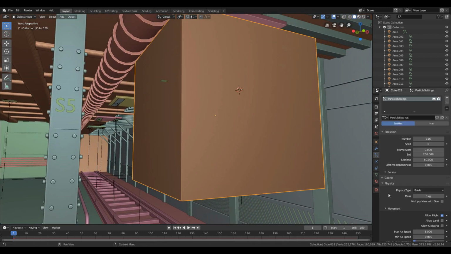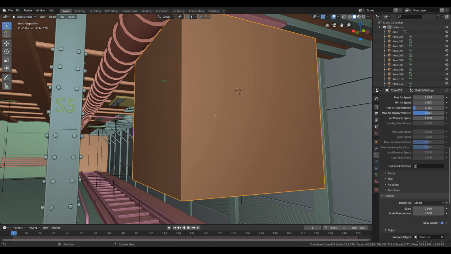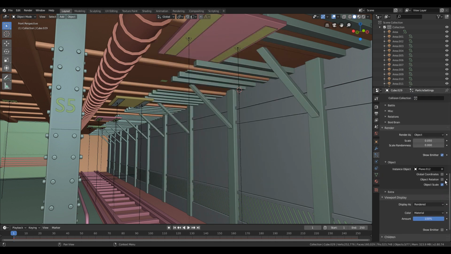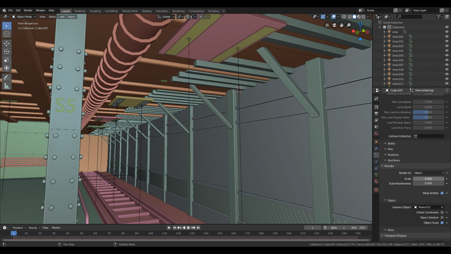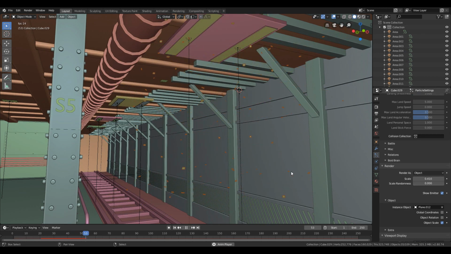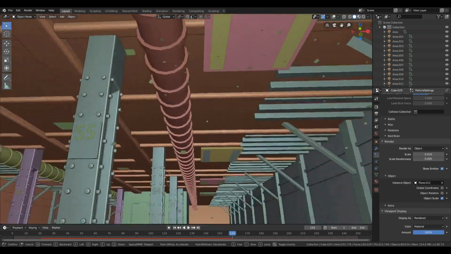Now go back to the particle setting and under the render change it to object and select the eyedropper and click the plane mesh to display it as a particle. In the viewport display, check the show emitter to hide the box from the scene. Don't worry, you can reselect the box while you are in the wireframe mode. Now go to the render tab and play with the scale and random scale of the plane. Press spacebar to play animation and see how it's working.